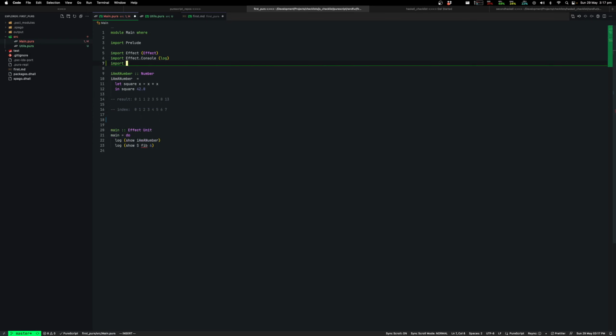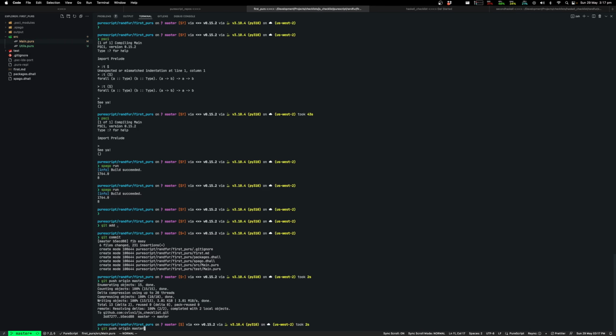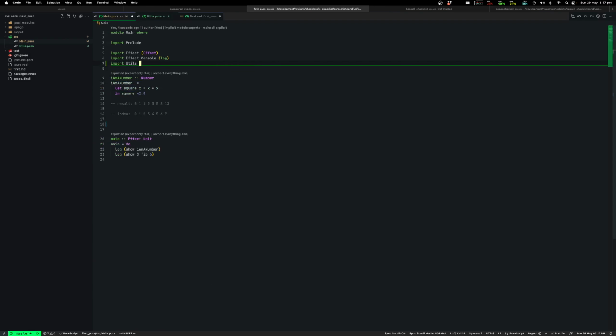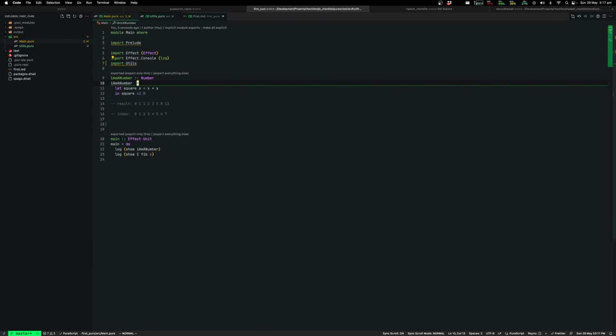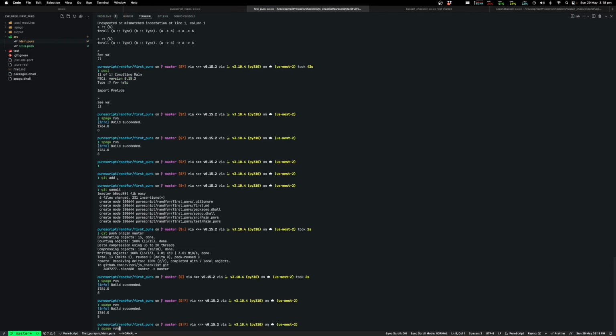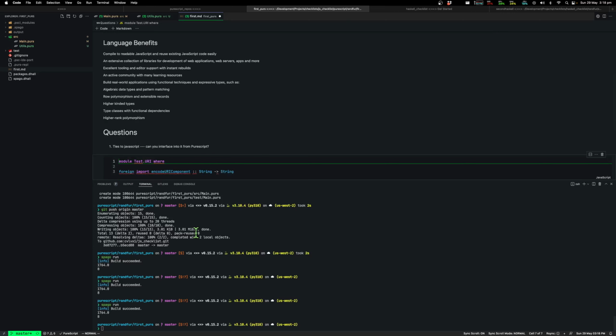So import, yeah, where you have to explicitly... I guess, oh, it does work. Still works. Does it just import everything, like import star? Yeah, okay. Cool.